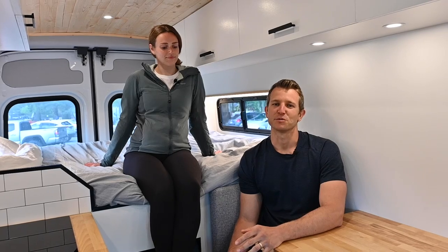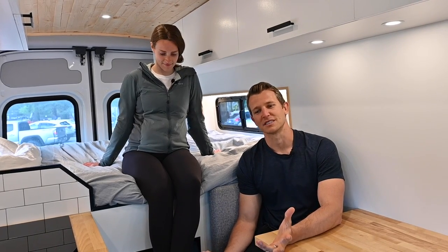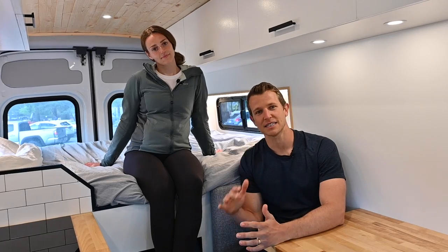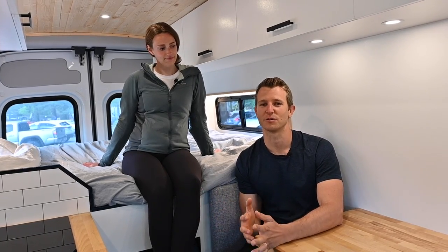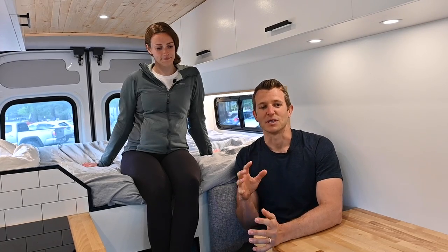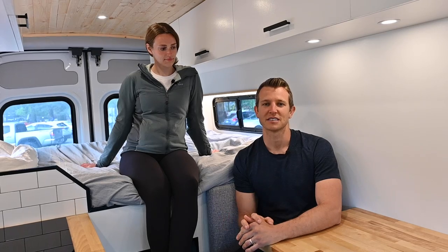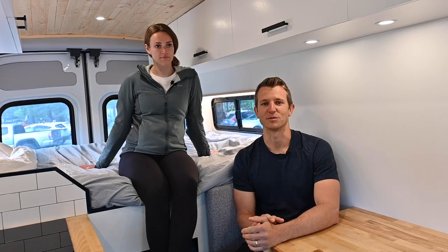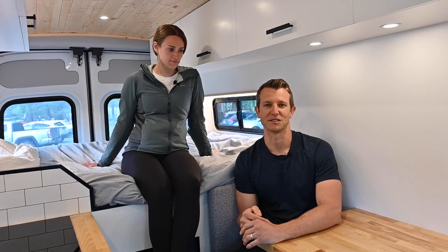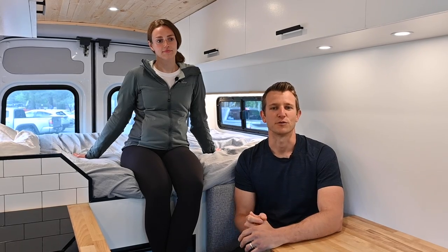We did a lot of research before choosing the Ford Transit, and we ended up deciding on it for a few different reasons. One is the ceiling height. We liked that it was 6'7" and definitely the tallest compared to the Sprinter or the ProMaster. We liked that it was gasoline over the Mercedes diesel engines, just for maintenance and particularly for repairs, but also upfront costs and then even traveling and having to find low sulfur diesel. And then lastly, we like that the Ford Transits are so common and that you can find the Ford dealerships all over.